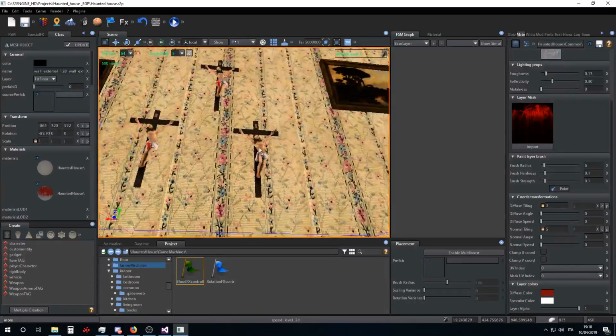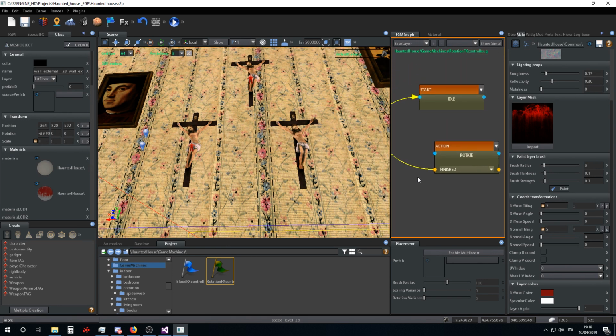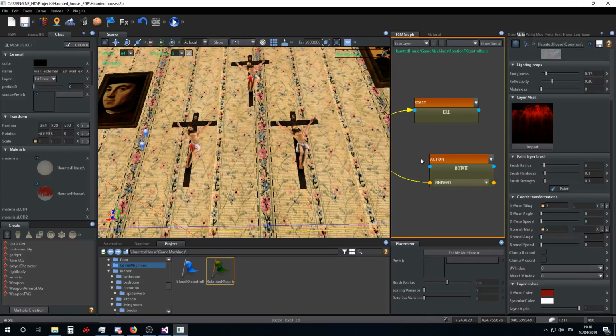Now we make an effect using a crucifix. I have prepared another game machine that is simpler than the previous one.